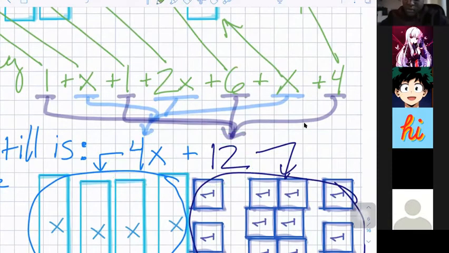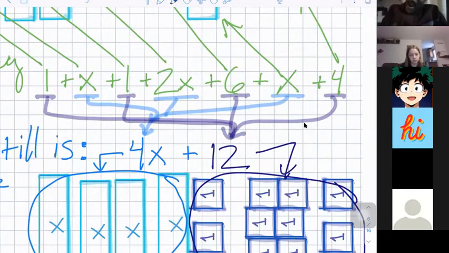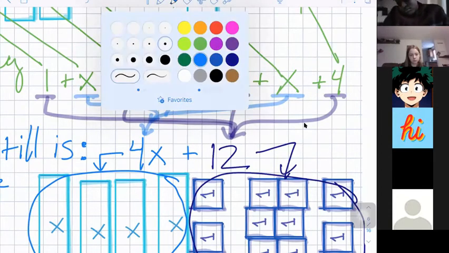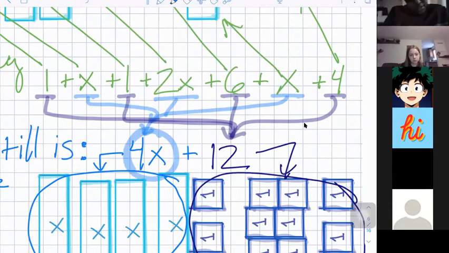Notice that if I just take this whole thing, I'm really just combining. I have the x and the 2x and the other x. If I was doing it with expressions and not drawing out the diagrams, I am just combining, taking all of the x's and putting them together, and then taking all of these 1's.